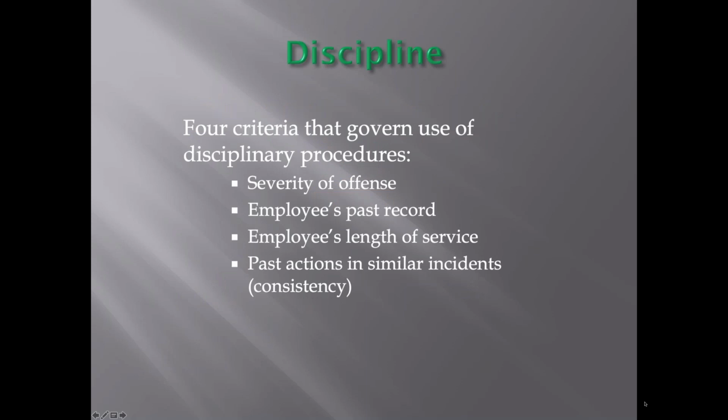So first off, there are 4 criteria that govern use of disciplinary procedures. When determining whether or not to take disciplinary action and which action to take, these 4 criteria should be in consideration. First, the severity of the offense. This helps to determine whether or not disciplinary action is needed and at what level.